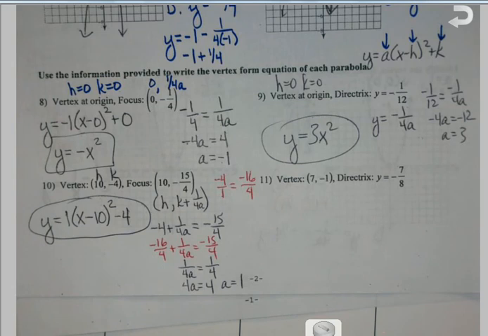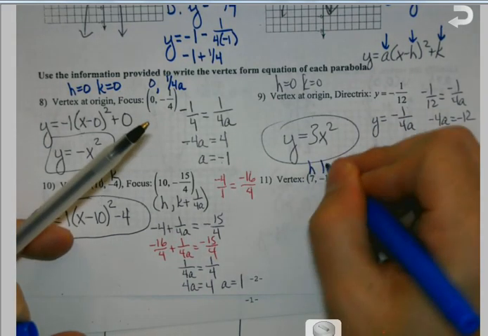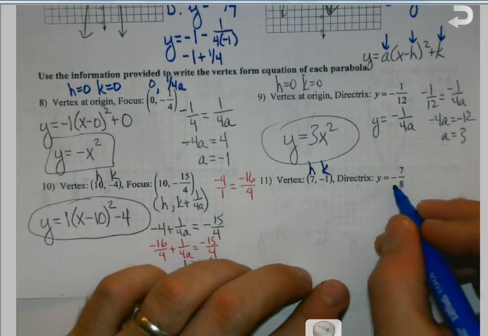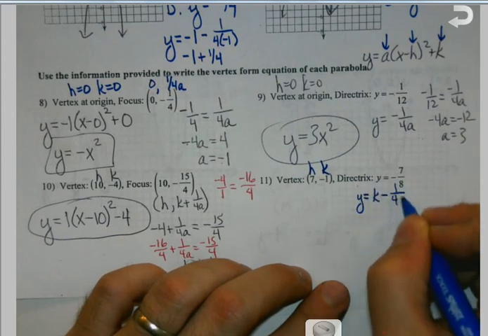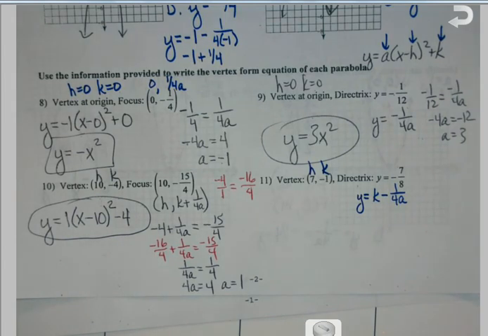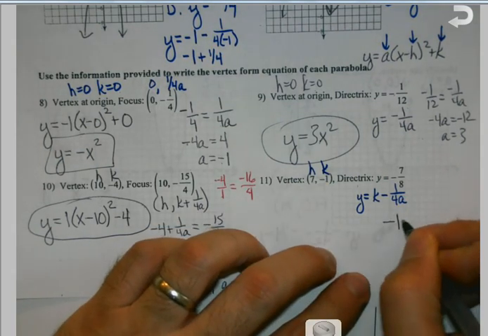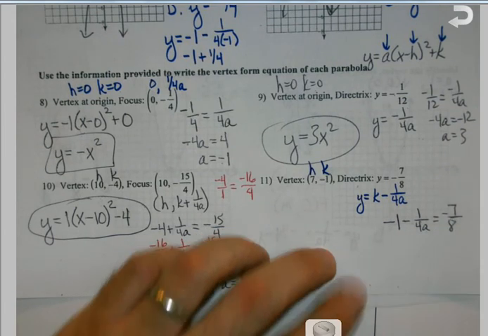I've got to keep an eye on some of the changes that come when it moves a little bit, but it's nothing that's going to be too terrible. So one more time here, we've got our h and our k. When I'm doing directrix here, y is going to equal k minus 1 over 4a. So what does that mean when I make my little equation to solve here? Well, my k value is negative 1. So negative 1 minus 1 over 4a is going to equal negative 7/8.